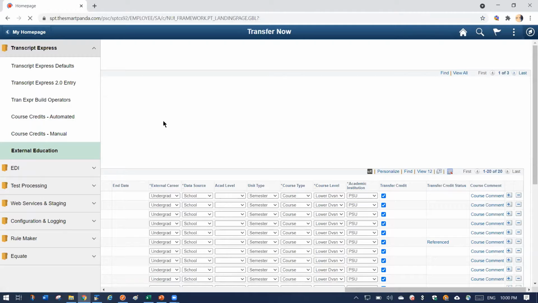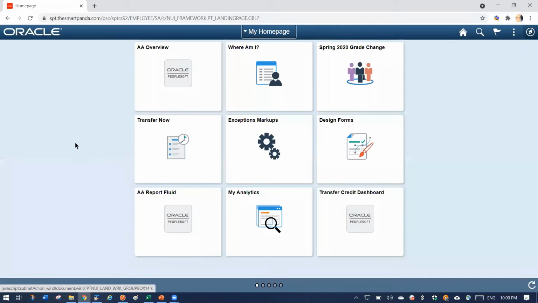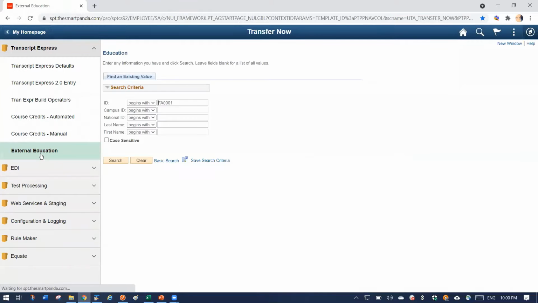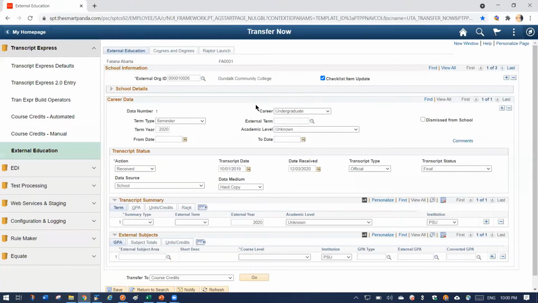The first enhancement we want to focus on relates to grids. So I'm going to go to a page in Campus Solutions. This will work in any PeopleSoft, HCM, finance, and is not reliant on any particular tools version.